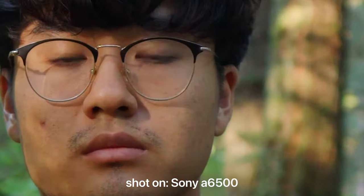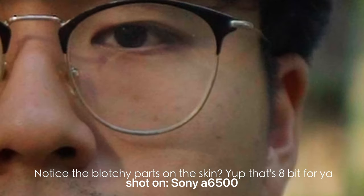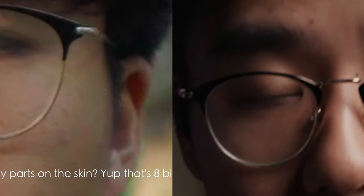Now, the 10-bit color. I've worked with a lot of 10-bit color at my job, as well as editing videos at home. And have I noticed that jump that I kept talking about? If you watched the video about the A6500, I showed examples where the 8-bit color was basically falling apart and it couldn't hold together the footage that it was capturing simply due to the 8-bit limitation. Ever since upgrading to the FX3 and playing around with the footage, even right now, I'll zoom in somewhere, you will see that the image is holding together extremely well, and there has been no issues in banding or anywhere where the image is falling apart.